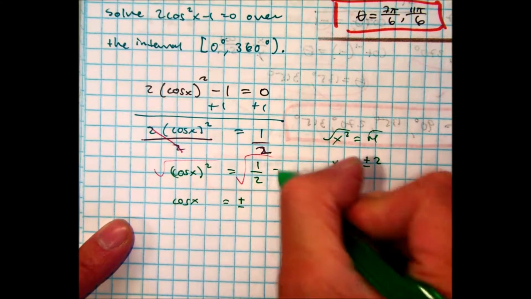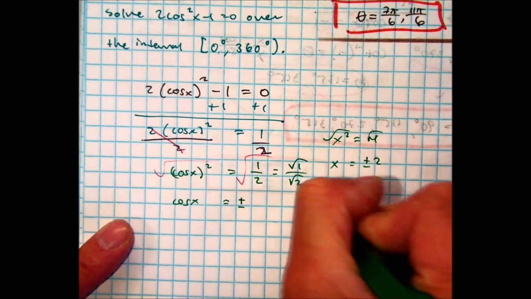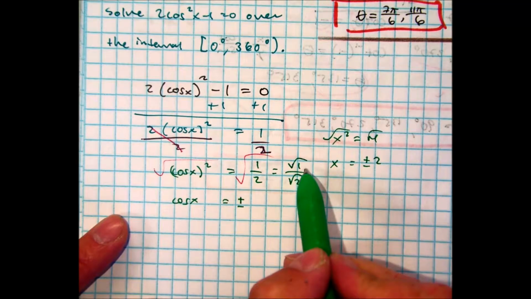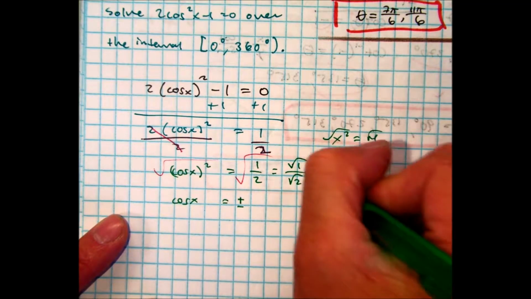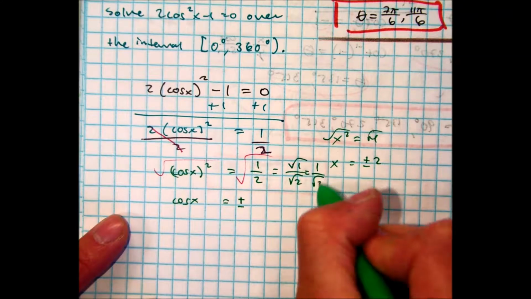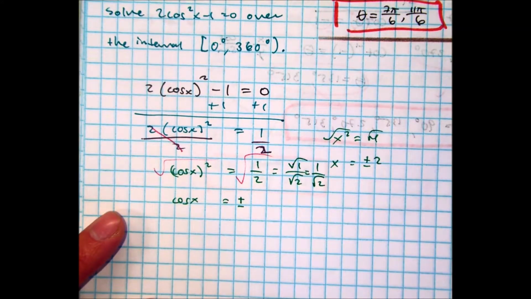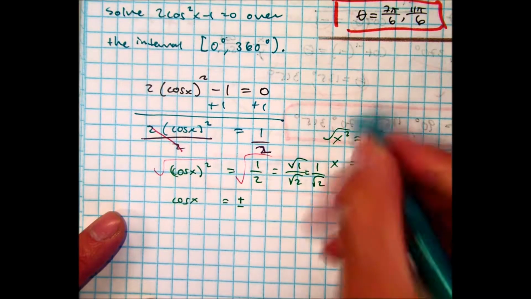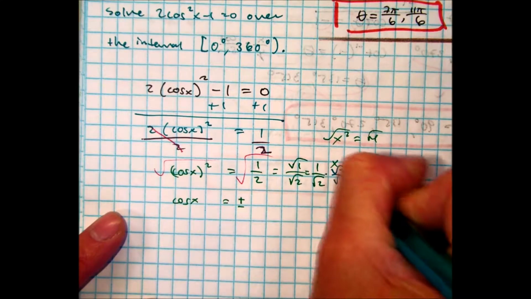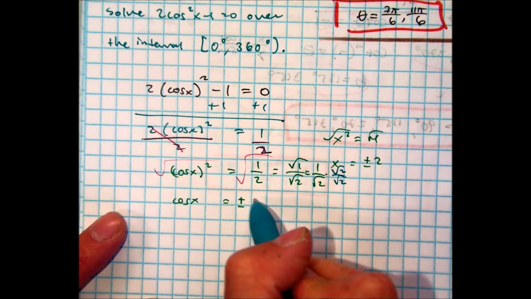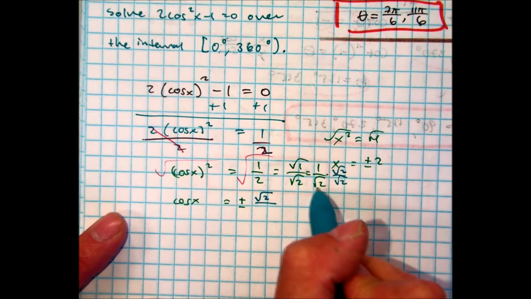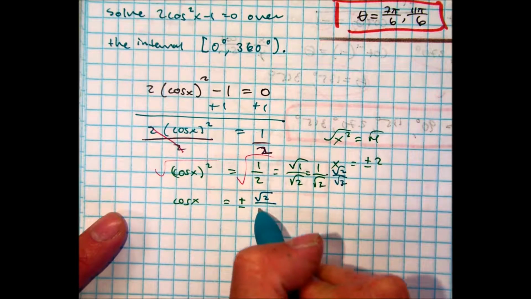Now, here you have the square root of 1 over the square root of 2. Class, what is the square root of 1? And can you have 1 over the square root of 2? No. You're going to have to do what there? So we rationalize. So in the numerator you'll get radical 2, over radical 2 times radical 2 is radical 4, which is 2.